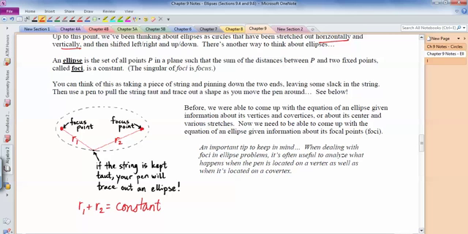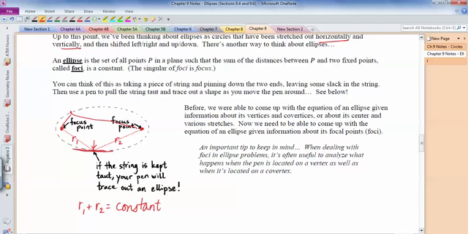And another way of thinking about that is, imagine you take a piece of string and you pin down the two ends at the focus points, and you take a pen and you put it right there, and then you move the pen around. So this string gets moved around. Like when the pen is here, the string would look like this. And you keep the pen so that the string is tight. And then you move the pen around and you'll actually trace out this ellipse.